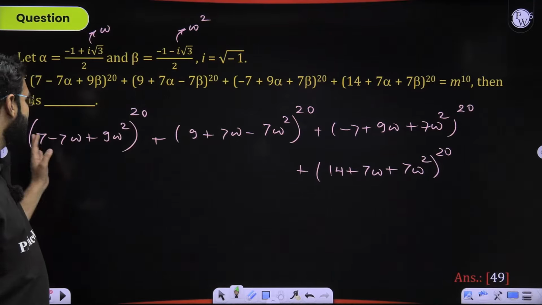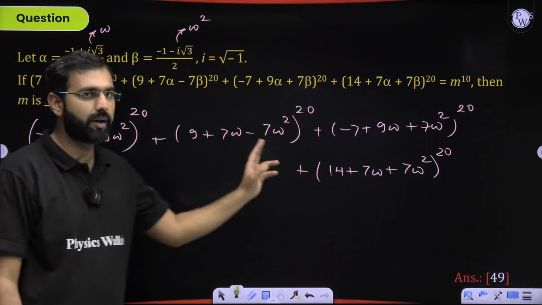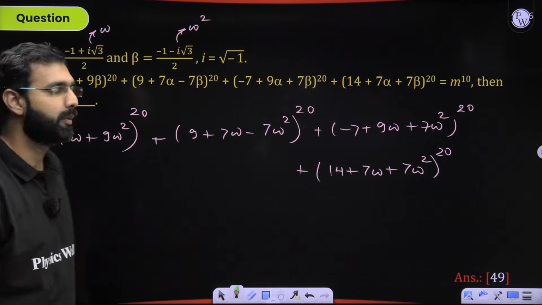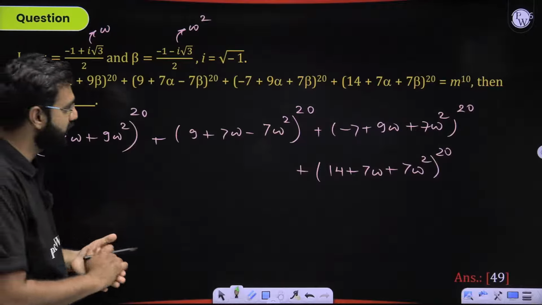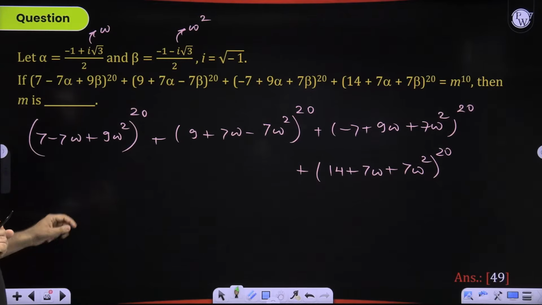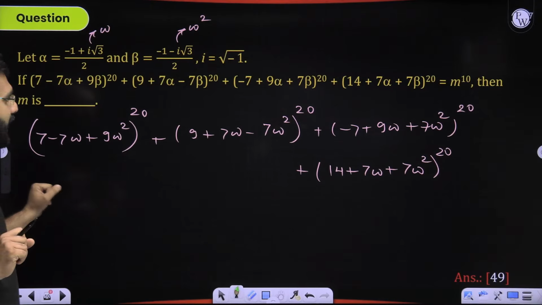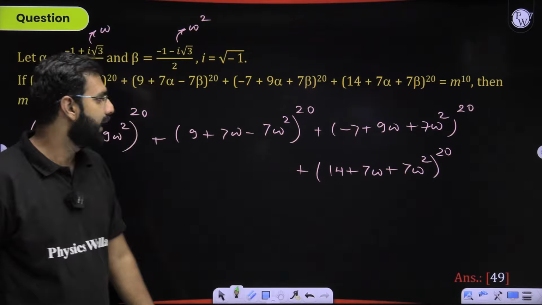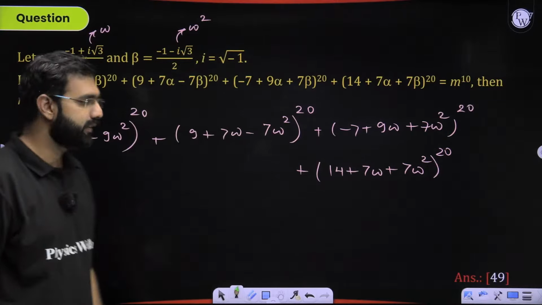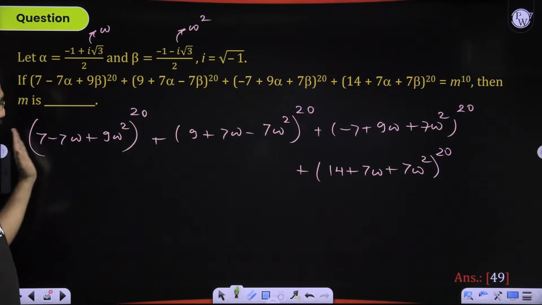Now here, if I start with this, all I'm saying is that they all become the same if you just do a little bit of manipulation. What are those manipulations? See, I have a 7 here, right? I can have a 7 here as well. I can make a 7. What I'll do is keep it intact. I'll not touch it at all.